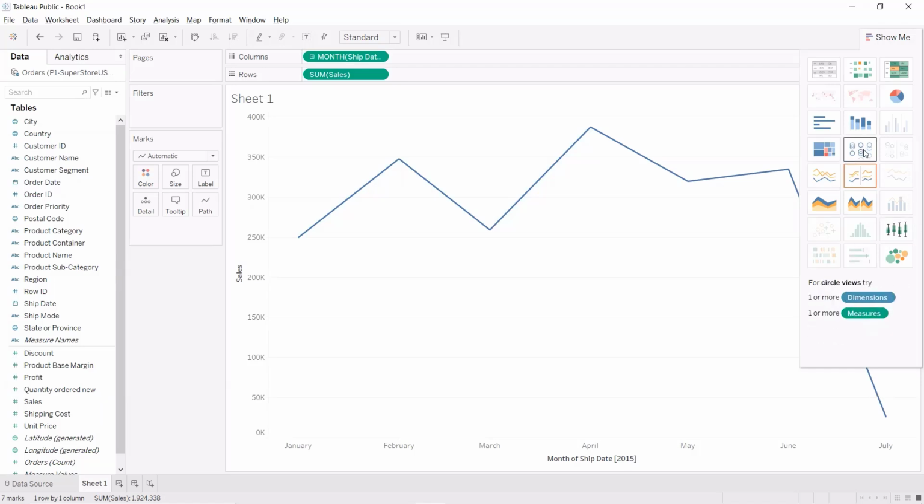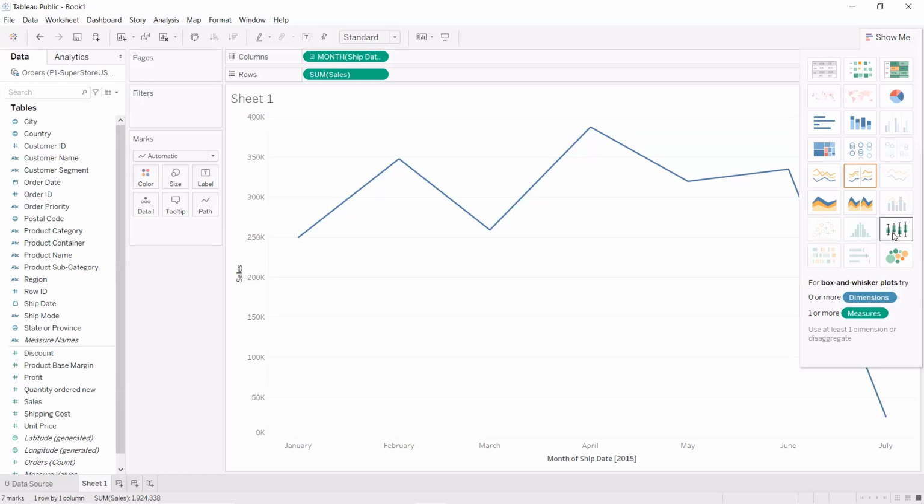One more very important feature is, suppose you know that you want to create a kind of graph. Suppose you know that you want to create a pie chart, but you do not know how many dimensions or how many measures you would require. That is again where this Show Me section will help you. So you can see when I'm hovering over any of the charts, the values here are changing. Here when I'm going towards this box and whisker plot, you can see it requires 0 or more dimensions and 1 or more measures. So if we have these values, we can probably create a graph.